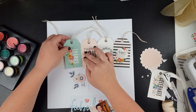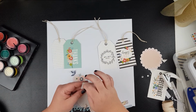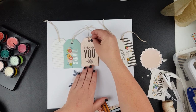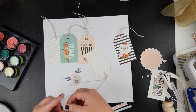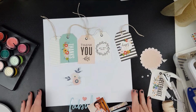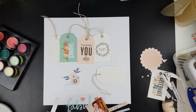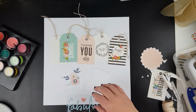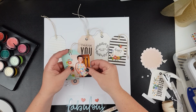I don't glue that blue one down yet until I can reposition my photo properly and have it glued down together, because obviously that's the main focal point of the layout. Even though it's fun to create with supplies and have fun with your design, the photo is still what tells the story. So on we go. Just going to first stick it down so it nestles in, and then stick it together as one item so that it sits in the right spot. And there we go. I really like how it turns out. It's really cute. The colours are just perfect together.